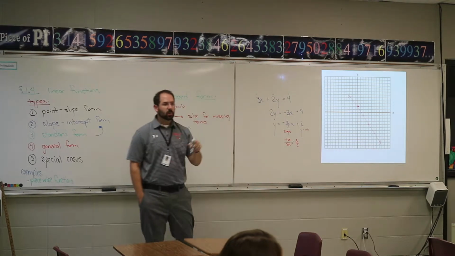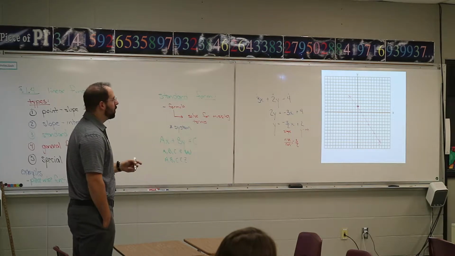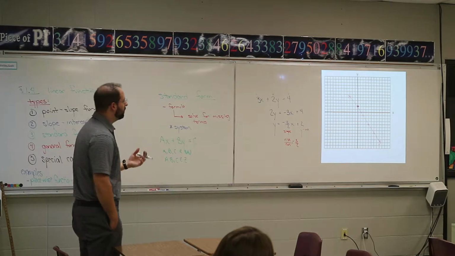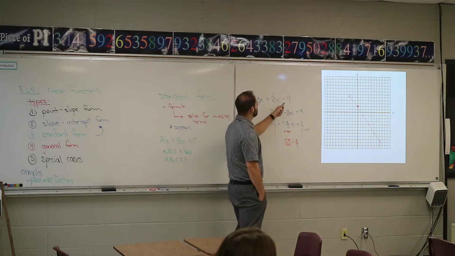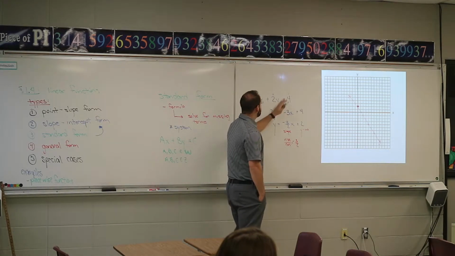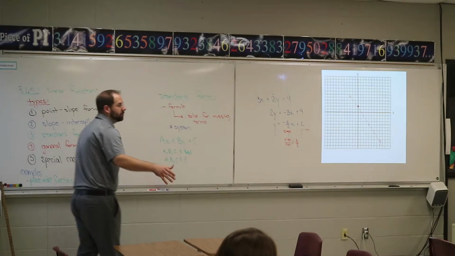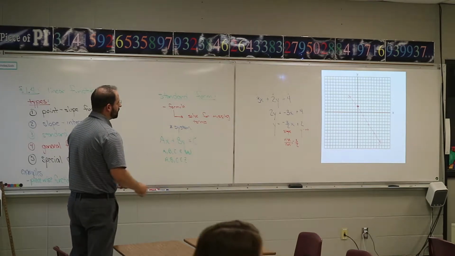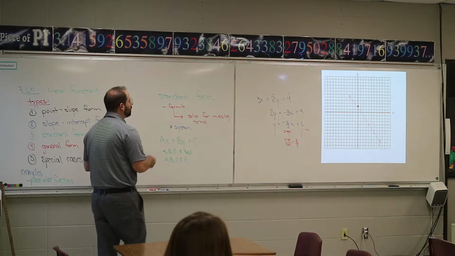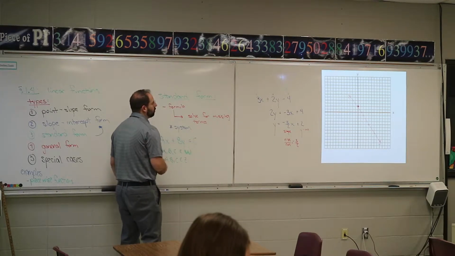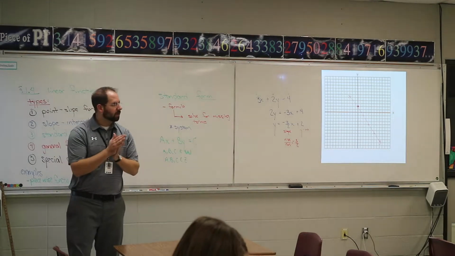Okay, so the X and Y represent prices, and the 4 represents a total price, so $4. So maybe they're cheap items. Maybe they're just a few pennies or quarters, whatever it is. But you're buying 3 of the first item, 2 of the second item, and you're spending a total of $4. You could have a story problem there, and then maybe you had somebody else that bought the same items. You can now compare them and solve it as a system. We're not doing systems, by the way, but that would be a purpose of why we'd have that form. Okay, questions on what standard form is and the purpose of it.